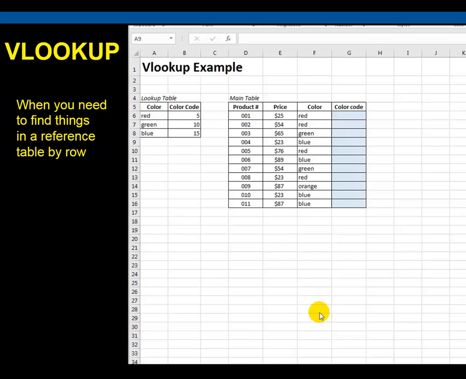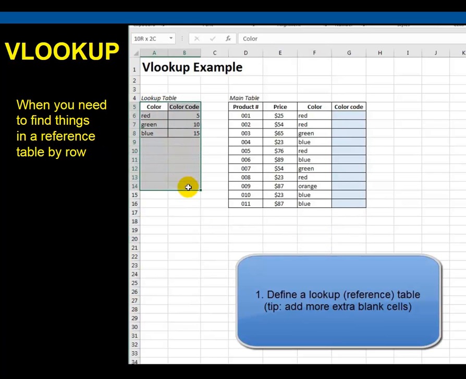Okay, so in this case we have to use VLOOKUP functions. Okay. First, for the VLOOKUP function you have to define the area. The area means the reference table. Okay, we have to define the reference table, and then we can use that information to fill the actual area.